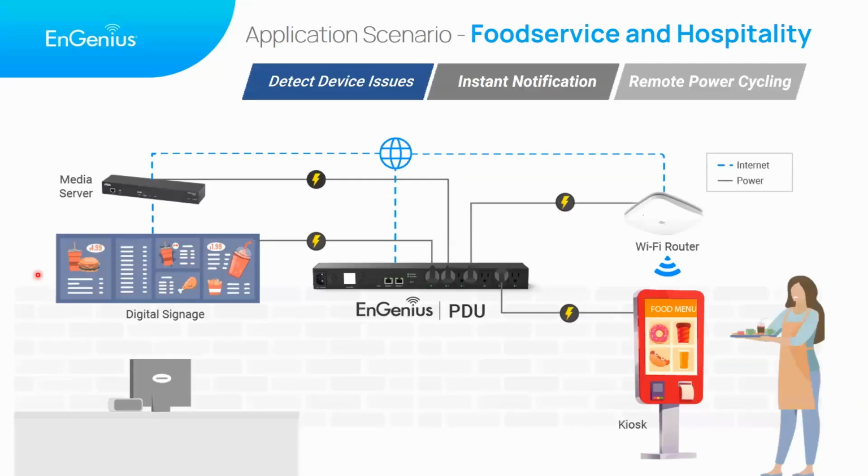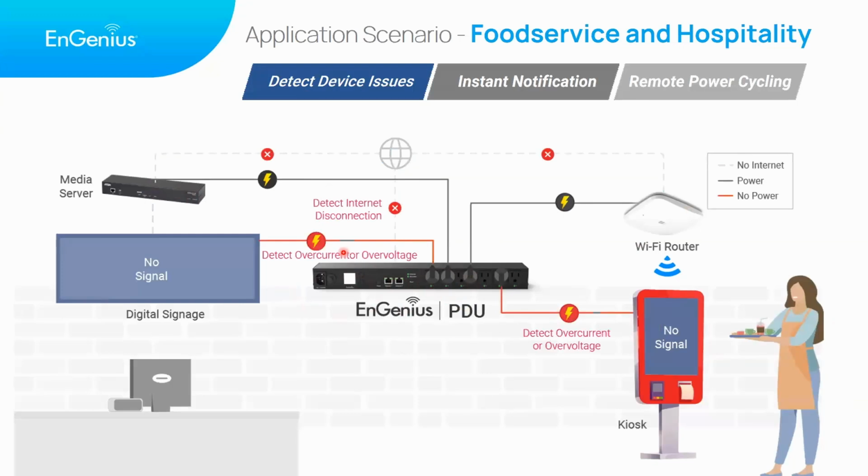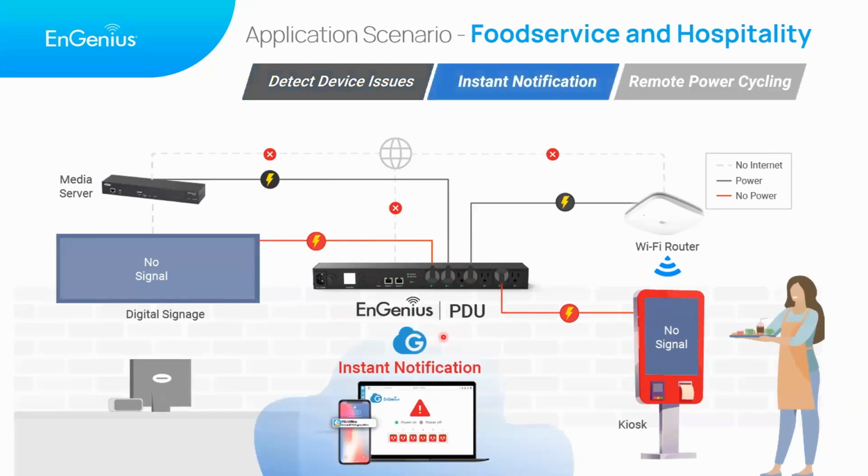So one application scenario: let's say we have a fast food environment and we have a PDU to power up a food menu system, a digital kiosk. We have a media server that's also being powered up by the PDU. Let's say, what if something goes wrong? What if, let's say, suddenly you have over voltage or undercurrent that's happening? That could result in everything going offline. So with this PDU, what it's going to do is immediately inform you of what's happening. Sorry, the screen is being blocked. You get instant push notifications on your phone, you get notifications on the cloud on what's going on. It's going to tell you which specific port is having the issue, whether there is over voltage. So you get those specific alerts that you would need on the power side.